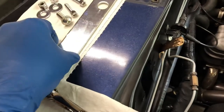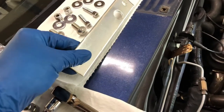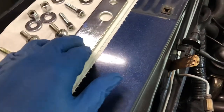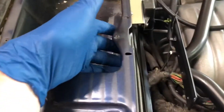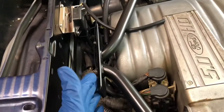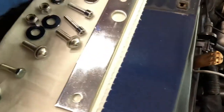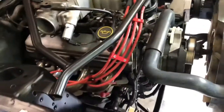I also plated this piece because it was kind of rusty. Their coating they put on it was failing. It hadn't even been used before. It's been in a box for I don't know how many years. So I plated that, and that goes on the inside of the cowl here as a brace. It bolts through here, through the cowl, and then through this plate. And I'll have some lock nuts in the back. And that's it. So I'm going to just install this.